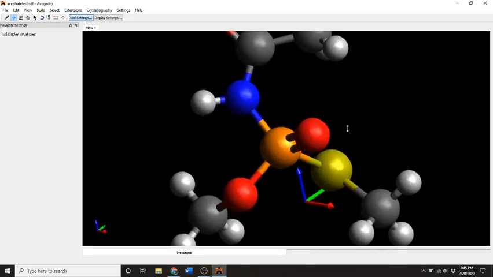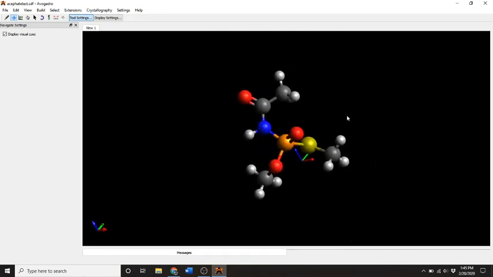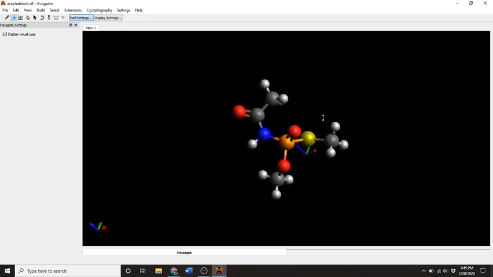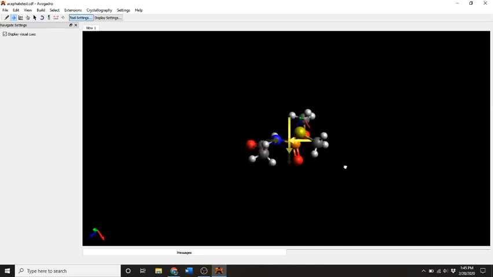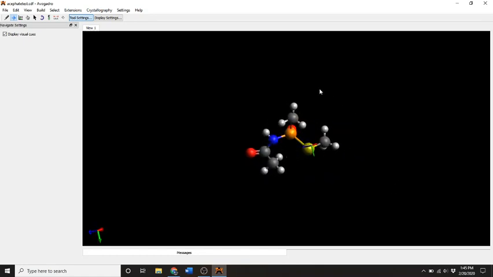You can move it around. If you press your scroll wheel down, you get to this rotate mode, and if you move your mouse up and down, you zoom in and out. You can use the right click to pan. You can use your left click to rotate like this to get different views of the molecule.